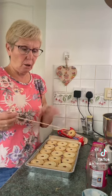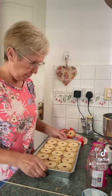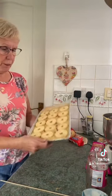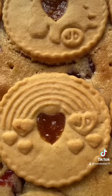So what I do then is I get it out, I let it cool down, and then I put it in the fridge, preferably overnight. And then get it out of the fridge about an hour or so before you want to serve it or cut it up, to let it get back to room temperature, and then you've got that nice fudginess that comes with blondies and brownies. So that's going in now for 40 minutes, guys. I'll show you when it comes out.